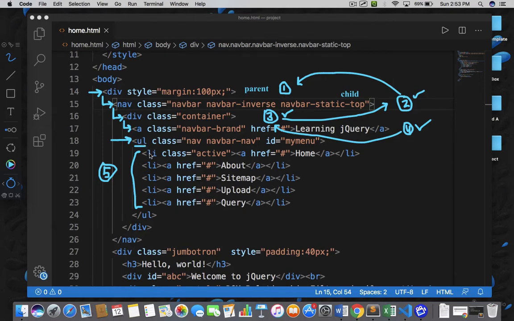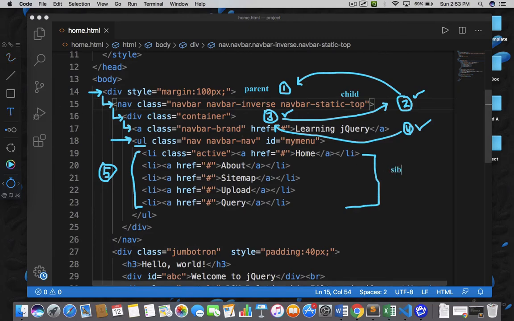children of the unordered list. And I can also say that all of these li elements are siblings. Let me write it down here, because this word is very important.